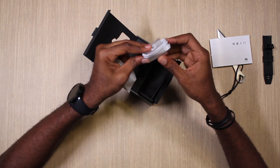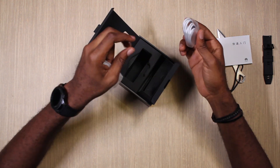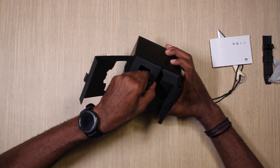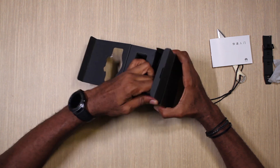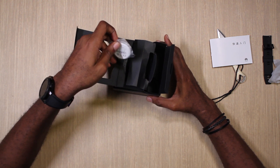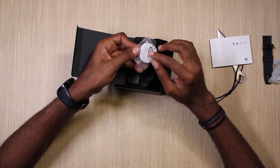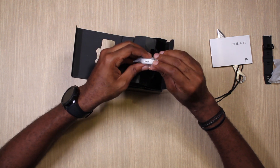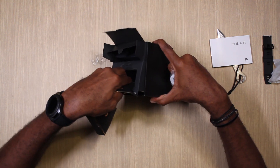Charging cable — USB Type-C, which is great. That way you don't have to carry too many cables if you already own a USB Type-C device. And there's the charging puck — it's magnetic and you've got to align two pins to the back of the watch for it to charge. The watch doesn't charge wirelessly. That's the USB-C port right there, and that's everything in the box.